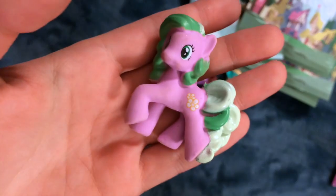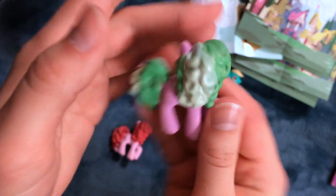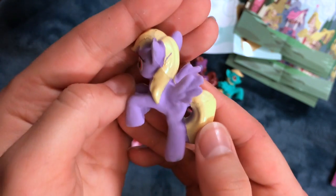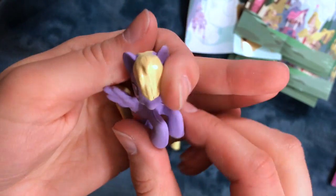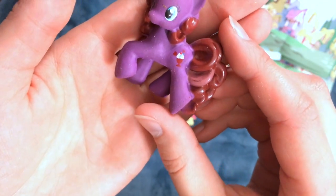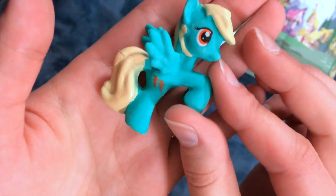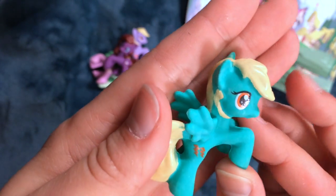Okay, so let's start off with the background ponies. I'm pretty sure this is Flower Wishes. This one looks like Lily Blossom. See, their paint isn't the greatest in here. And it's not like you would have been able to even tell that from the way it was packaged. Let's see, and then there's this one, and I think this is Fizzy Pop. And then this one, I'm not sure who this is. So if you guys know who this is, please let me know down in the comments below.